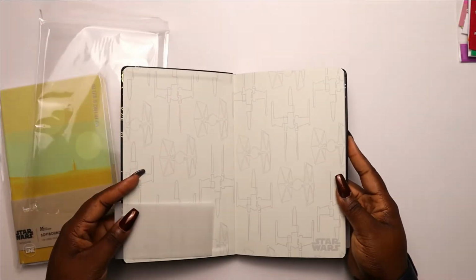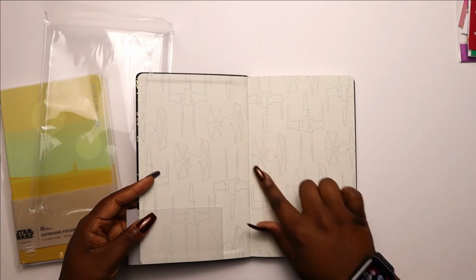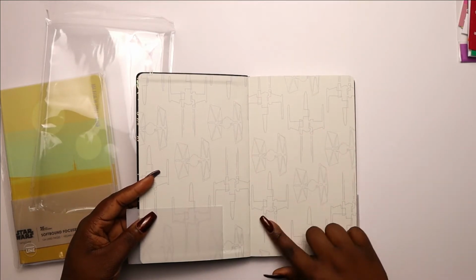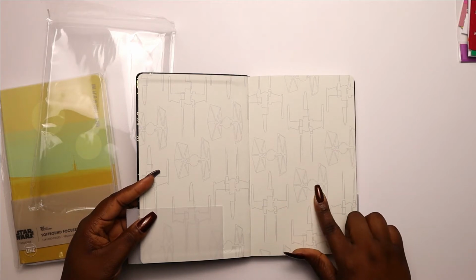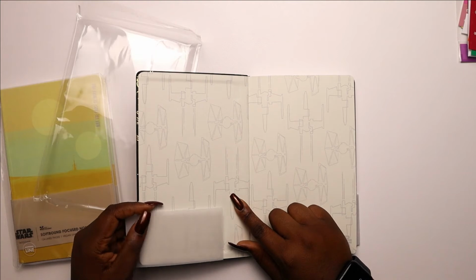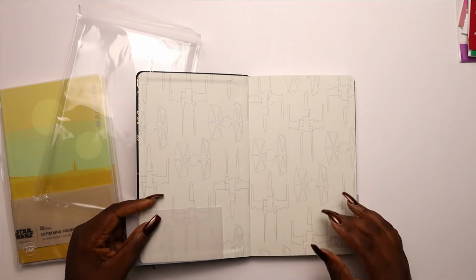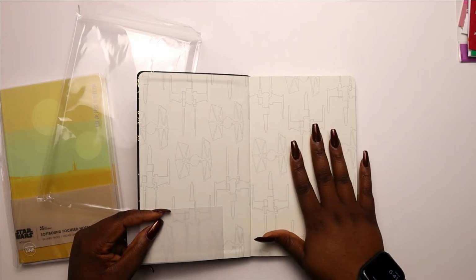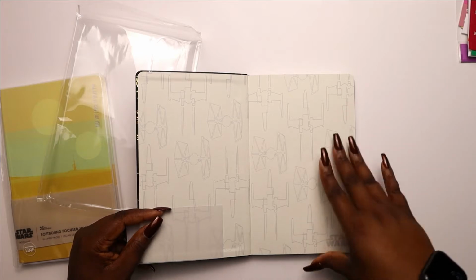And then you open it up here, and I hope this comes out really good on camera, but these are essentially different spacecraft from Star Wars. Well, not different, there's just really two. There's a fighter, and then there's a TIE fighter over there. I can't remember what this one is called. But these are essentially two of the spacecraft featured in the Star Wars universe. I do know that is a TIE fighter.